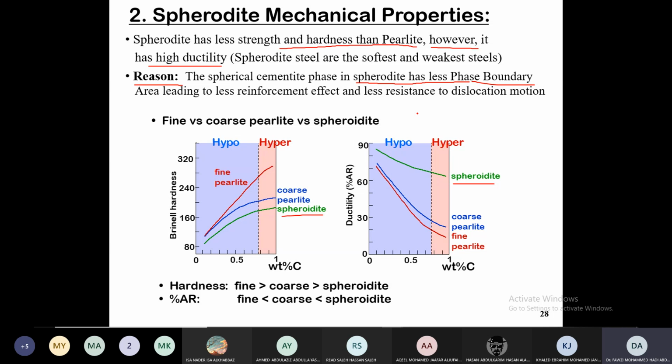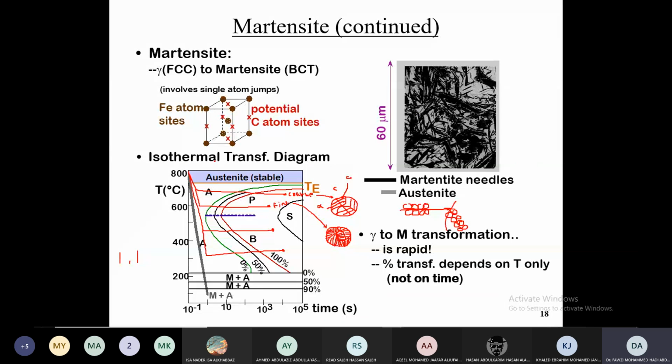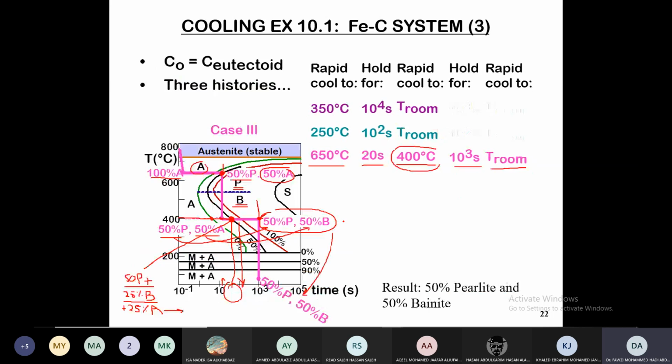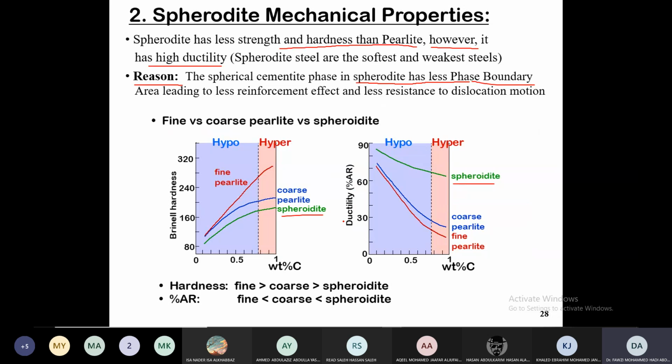So when we have large grain boundary and second phase boundary areas in the material, you have much more resistance, as in the case of pearlite that we explained at the beginning here. You have much more grain boundary or second phase boundary area. In the fine you have more than the coarse, so obviously this will have more resistance to dislocation movement. And the same thing with the spheroidite. It has the least area, which means it becomes the weakest. It has the least resistance to dislocation movement and the least strength as well.